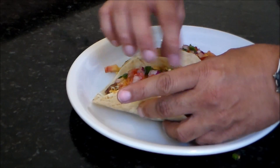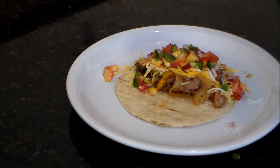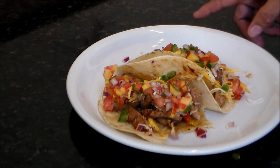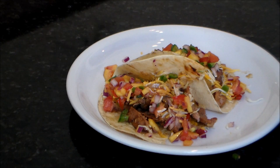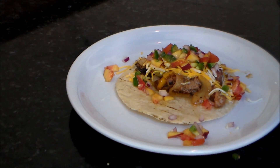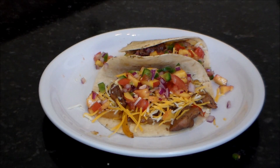Let me get one of my taste tests to see what we got here. Big and meaty — that's what I like. Oh yeah, you could taste those peaches right out the gate. A little heat from the jalapeños — really good. And the meat is pretty amazing, tender, good seasoning, got some good smoke on it. I did use some hickory smoke when I was cooking them. It's pretty good. I think I can work with that — good lunch for me today.